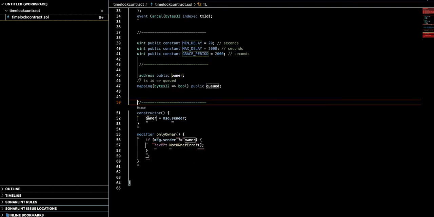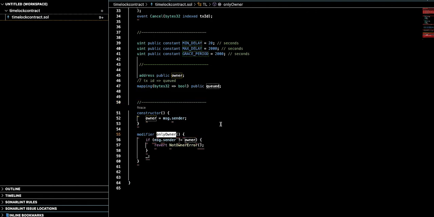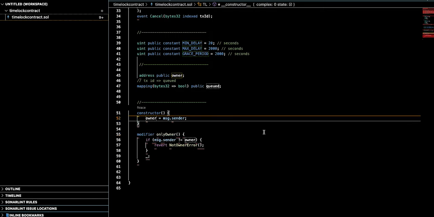All right, so now we define our constructor. In our constructor we need to identify and specify the owner of the contract, and to do so we also need to define an onlyOwner modifier to tell us who is the owner, and only the owner is able to call certain functions.